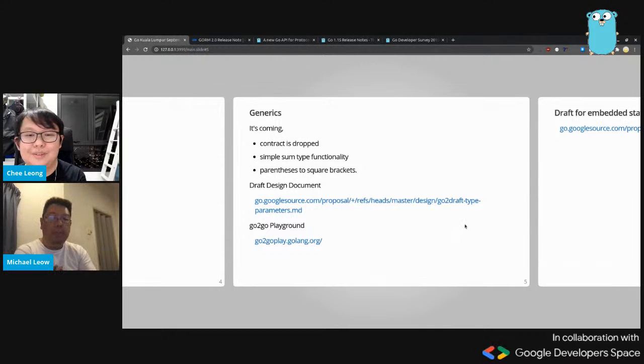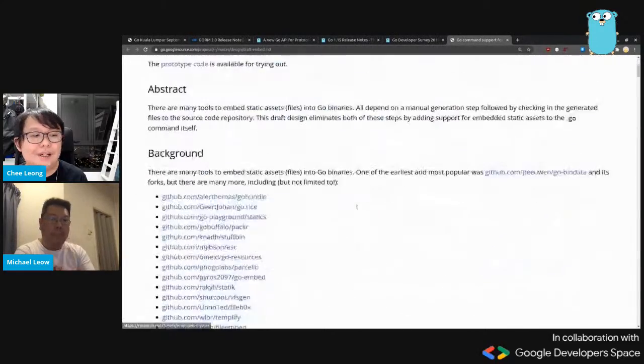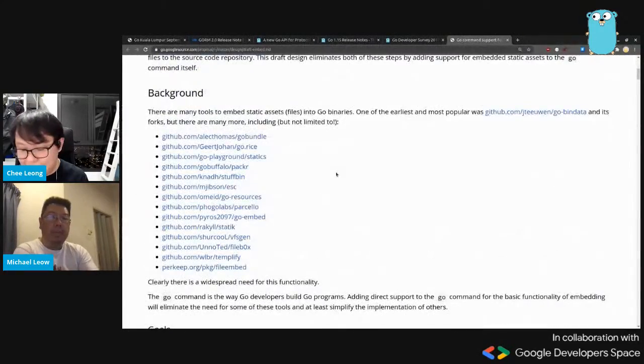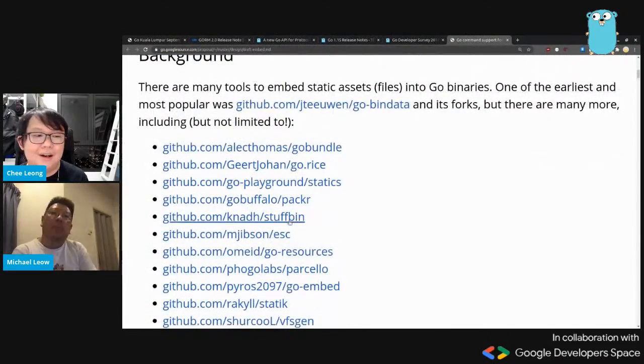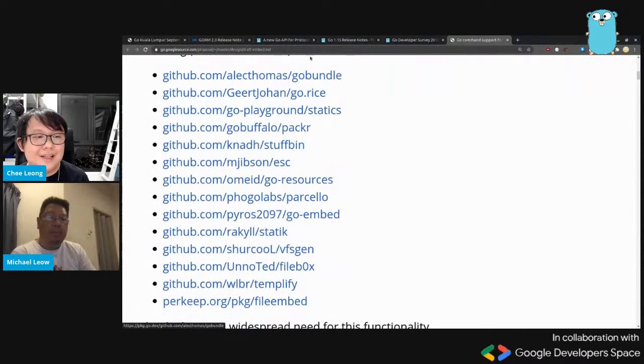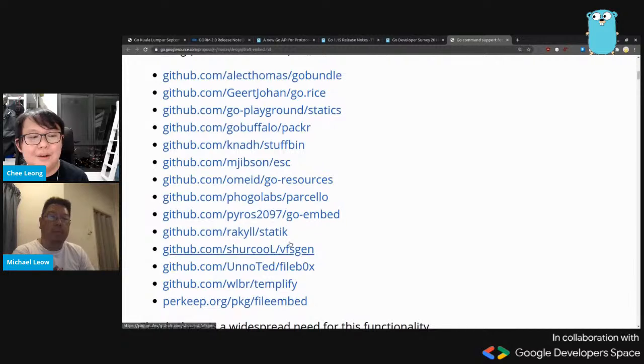Also, another draft from the official Golang community is for embedded static assets, which is one of the most requested features and most asked questions around some of the Go support channels. Right now there are a lot of solutions to embed static assets. The use case is that the Go compiler currently only compiles Go code.